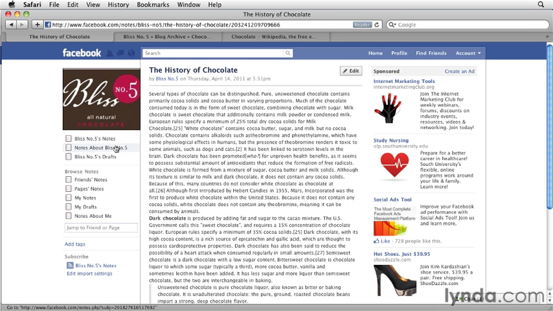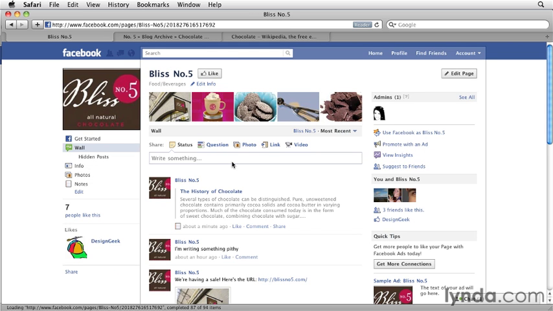There's a lot of other links that you could explore over here. You could look at friends' notes and other people's notes, and you can review your drafts. You can see if anybody's tagged you in a note and so on. I only know of a couple people who use it all the time, but most people hardly ever use notes. And I think that you only discover it by accident when you try to write a really long post. But I think you can see that it's actually a great feature. And it comes with the Facebook page, so why not add it to the list of links here at the left?